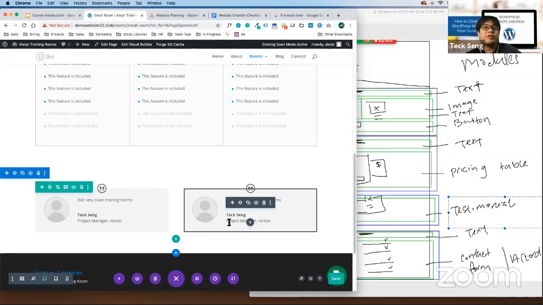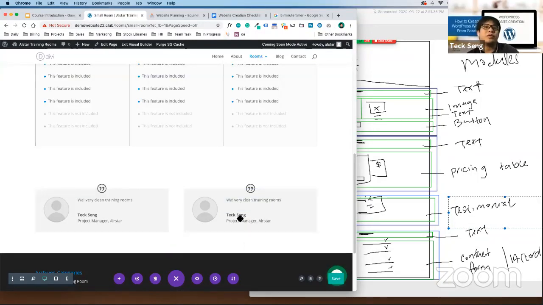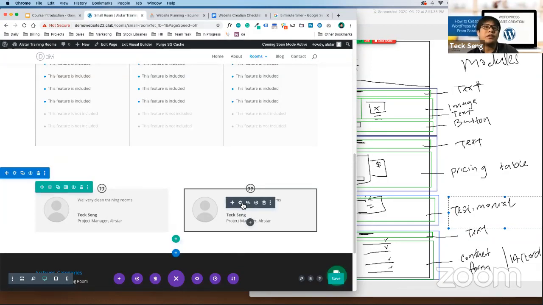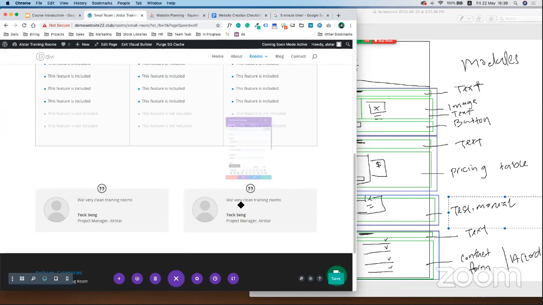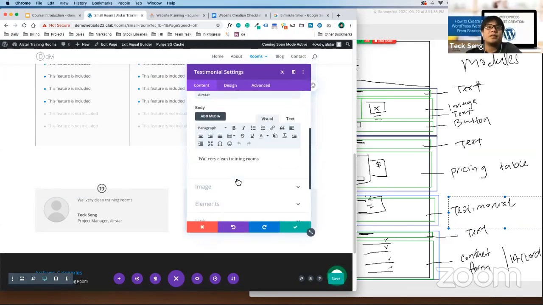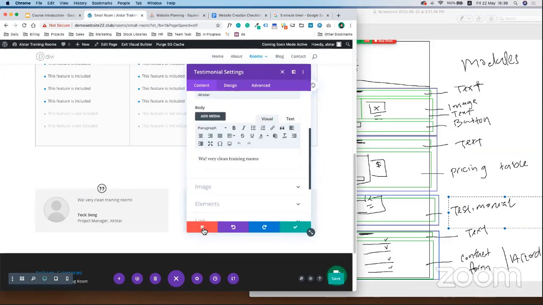Okay, under the testimonial. So you mouse over to the testimonial, right? Same thing. Click on the module settings. You can see there's a module setting. Look at my screen, you'll understand. Click on the module settings. You can change the content from there, as usual.